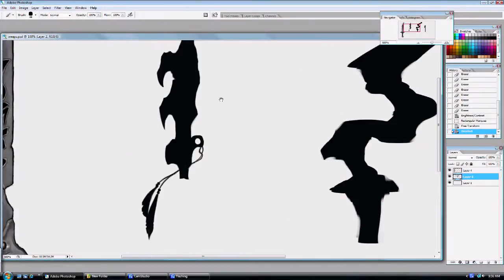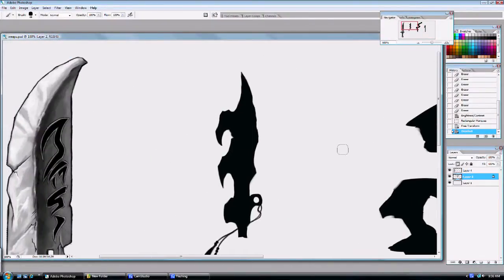The next step I want to go over is keeping it simple. And what I mean by that is that when you're first starting out with Photoshop, and if you're like me, you've watched tons of videos, you've watched all these awesome artists who are like 100 times better than me, and they're making it just look easy, and they're painting these awesome looking characters and everything, and you go in and you try it, and you fall flat on your face. And I know that happened to me many a time.